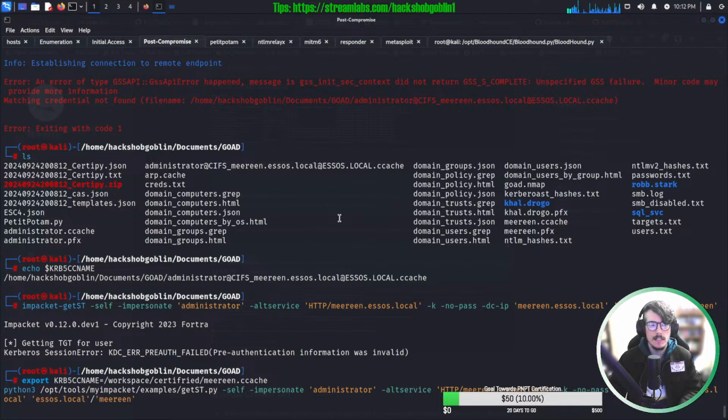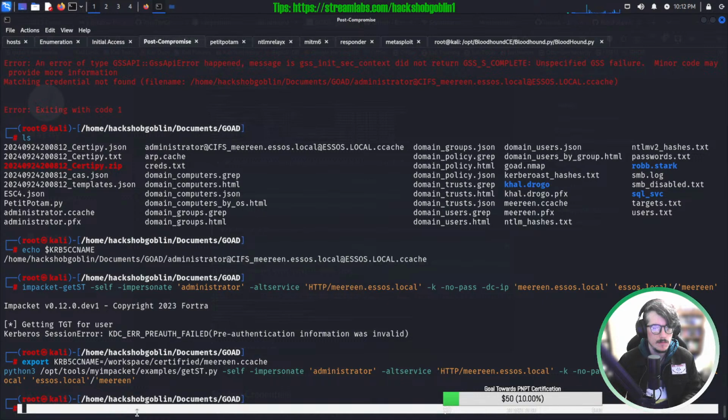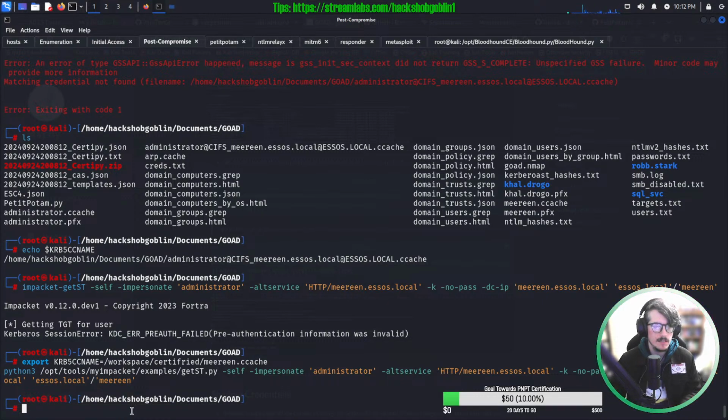Also, by the way, I did forget to mention, the lab is built on a Type 1 hypervisor, Proxmox. I just used the documentation for Orange Cyber Defense's Game of Active Directory to build the lab, using Ansible and Terraform. Ansible to create the templates for the virtual machines, and then Terraform to run the playbooks for creating the lab. You can also do this with a tool called Ludus, though, which makes it a lot easier.